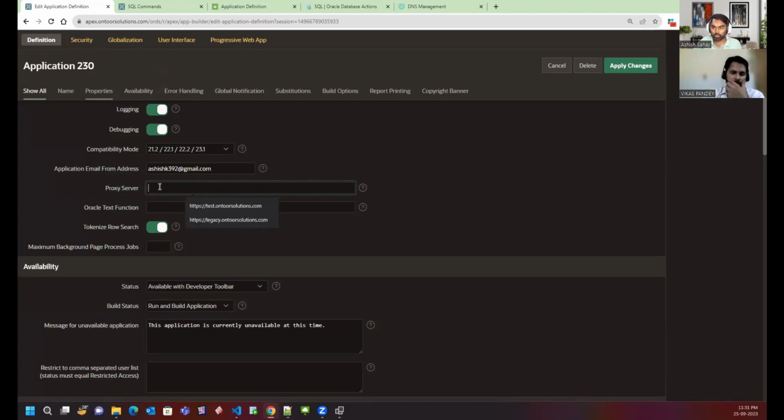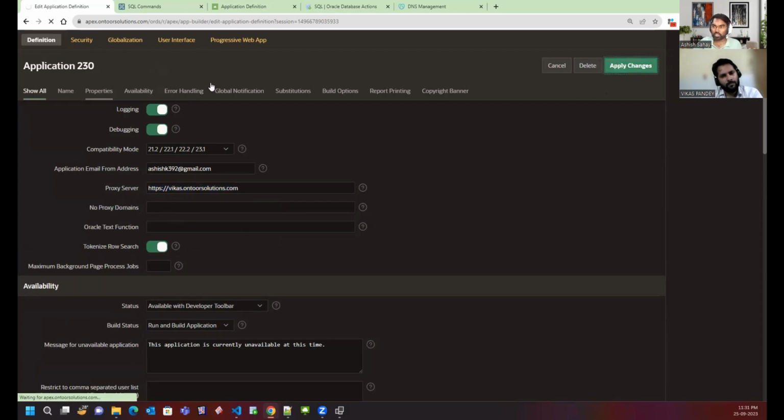So if I show you, for example, let me put something meaningful, vikas.ontoorsolutions.com, and it should be HTTPS. This kind of URL, as the proxy server, we want to give it.